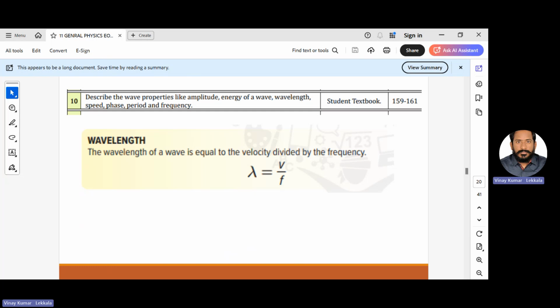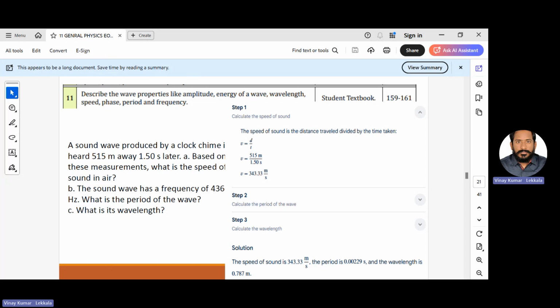So this is about the properties of waves. The formula from here is v is equal to lambda f. F can be written as 1 by t, so lambda by t, distance by time. The concept is the same, speed is distance by time, but in waves we take lambda as the wavelength and t as the time period. Based on that formula we have a few example numericals, which are very important in the exam.